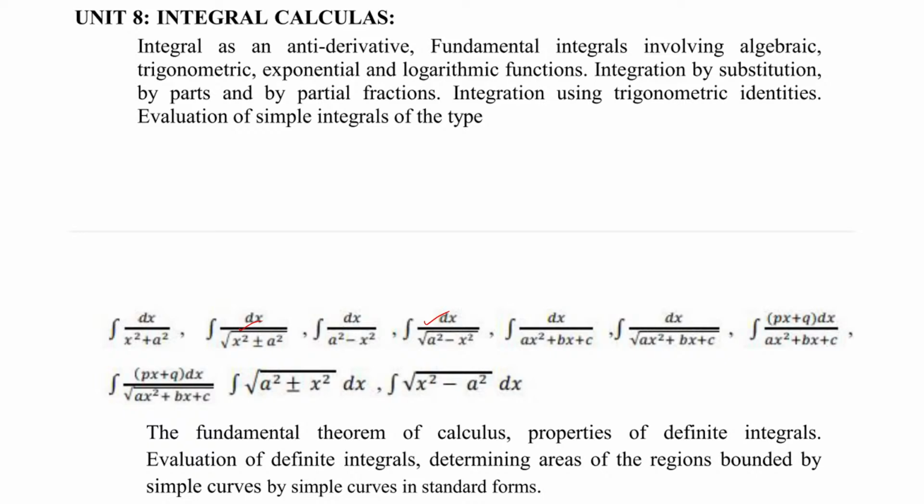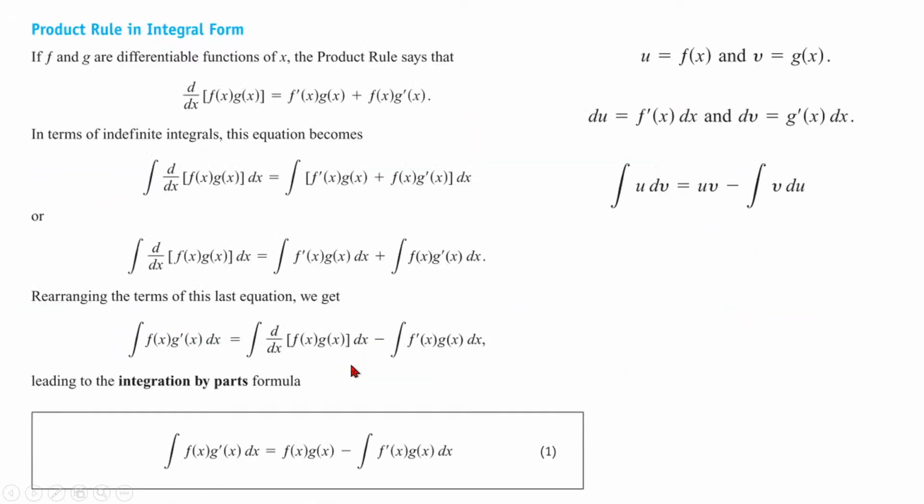Then again the same logic for the numerator also. For the numerator we did two methods. One is x equals tan theta or x equals sinh theta, or otherwise we did by parts also. The second function we assumed as 1, right? This one will be x by 2 root a square plus x square. We did it using two methods, right?